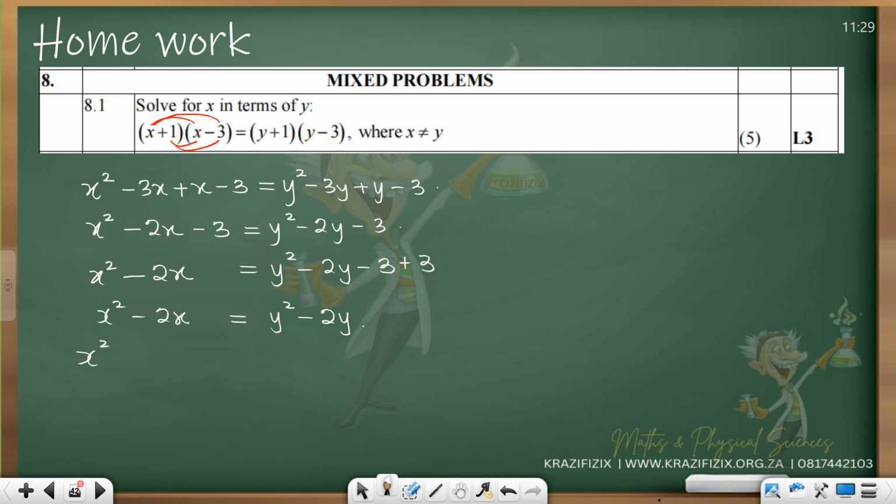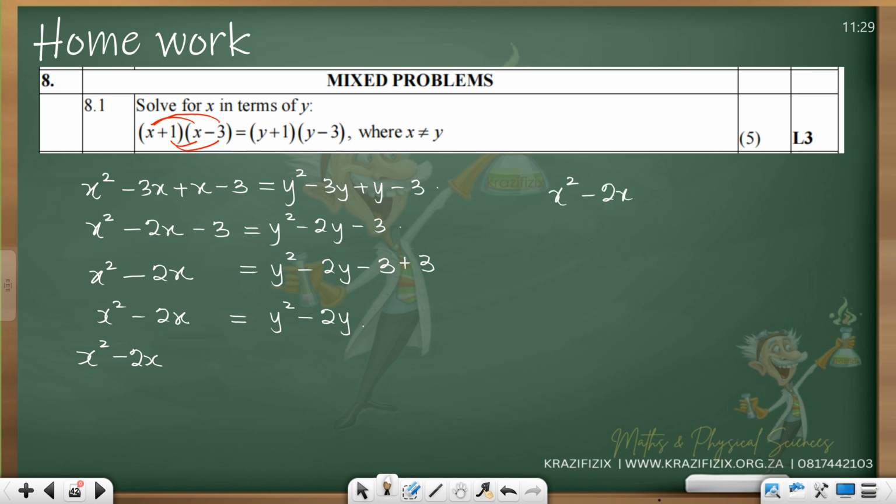x squared minus 2x. Now, if I divide, I don't know if you guys remember how to complete. We'll divide that by 2. All right. So we say x squared. Let me show you. We'll divide this by 2. Then we square it. What is 2 divided by 2? It would give me 1. Let's square. If I square, what would I do? I will add it and I will subtract it. Please check what I've just done. Completing the square. I'll do it again.